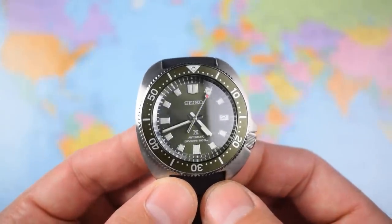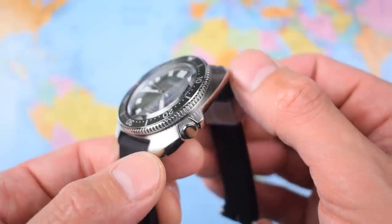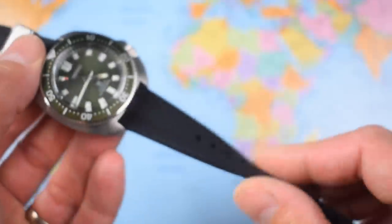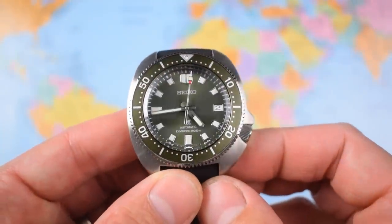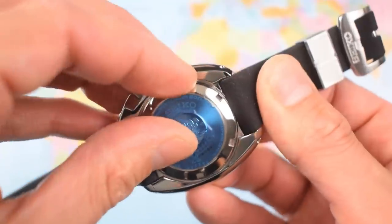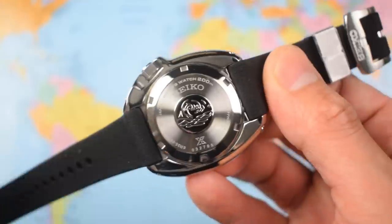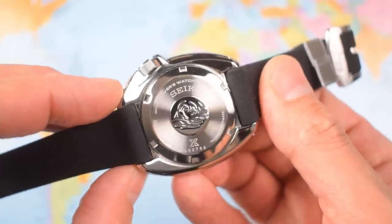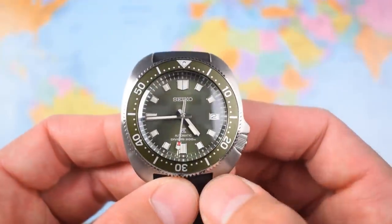Let's get some dimensions and specifications. I measure it at just under 42.5mm, about 14mm thick, with a very compact just-under-47mm lug to lug, and a 20mm lug width on the supplied rubber strap — very soft and comfortable on initial impressions, weighing in at 112 grams. Steel case, crown, bezel, and case back. Screw-down crown and 200 metres of water resistance — it's ISO certified diver's automatic rated at 200 metres. Sapphire crystal with a slightly domed, slightly beveled semi-box profile.